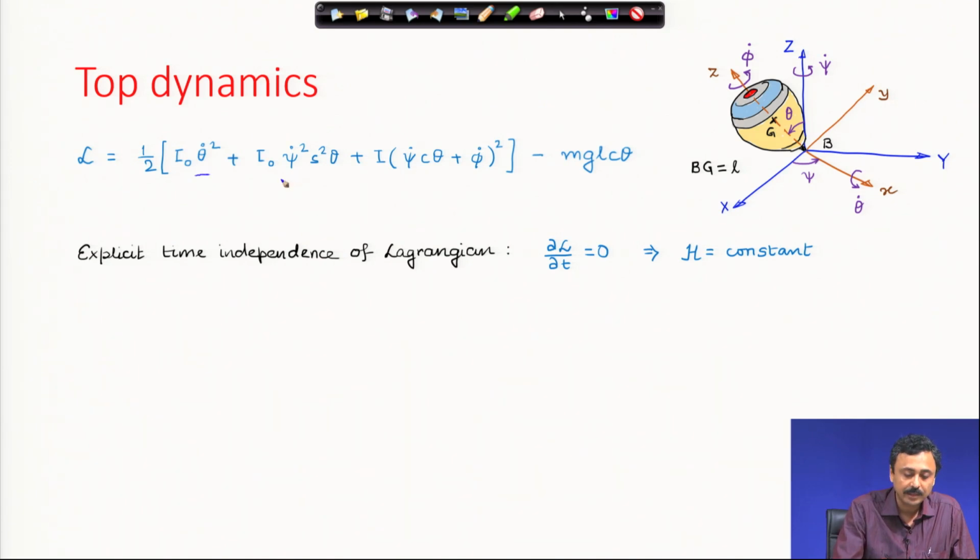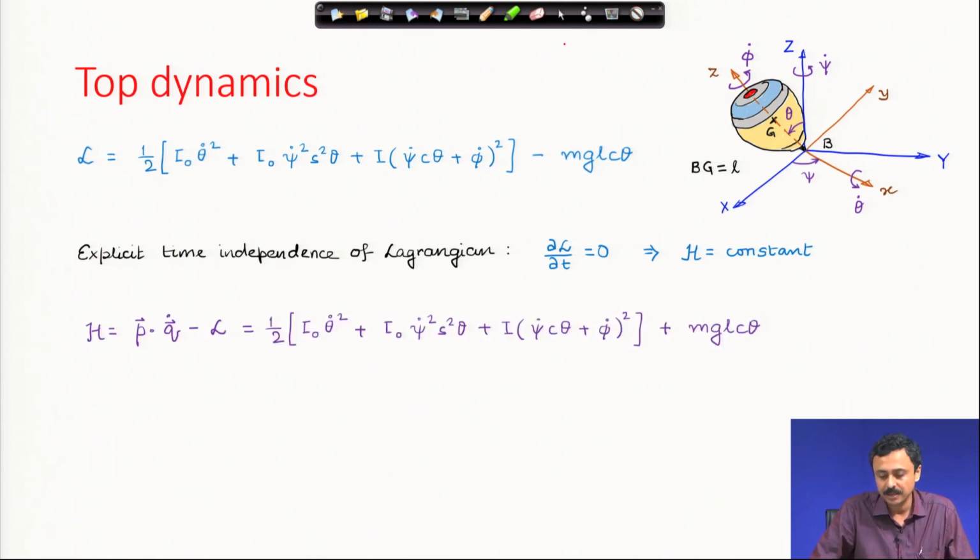it is quadratic in the generalized velocity, it is homogeneous of degree 2 in the generalized velocities. The kinetic energy part is homogeneous of degree 2 in the generalized velocities. Therefore, we expect that the Hamiltonian is nothing but the total mechanical energy of the system. Hamiltonian is obtained as, this is a straightforward thing to write, the kinetic energy plus the potential energy of the system. Therefore, the Hamiltonian is the total mechanical energy of the system, which is conserved, it is a constant of motion.